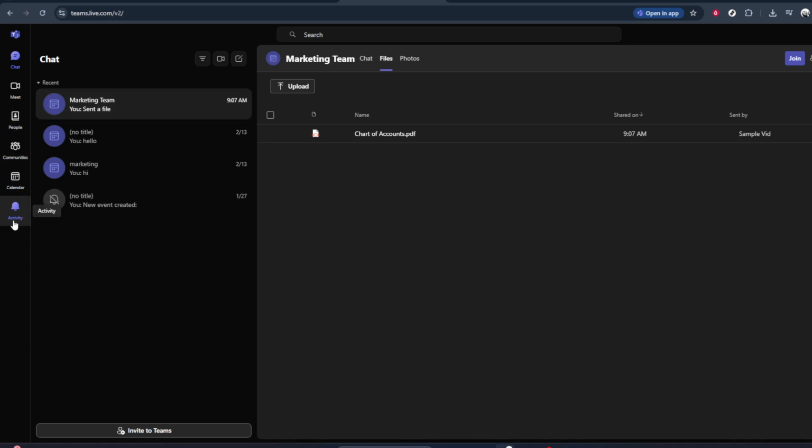First, make sure you're signed in to Microsoft Teams and that you're on the main screen where you can see the usual navigation menu. This is typically a vertical bar, either on the left side of your screen in the desktop or web app, or along the bottom if you're on a mobile device. This menu is where you'll find options like Chat, Teams, Calendar, and more.